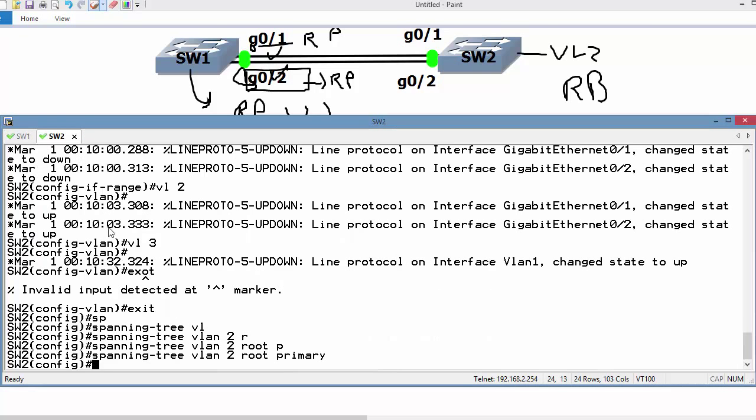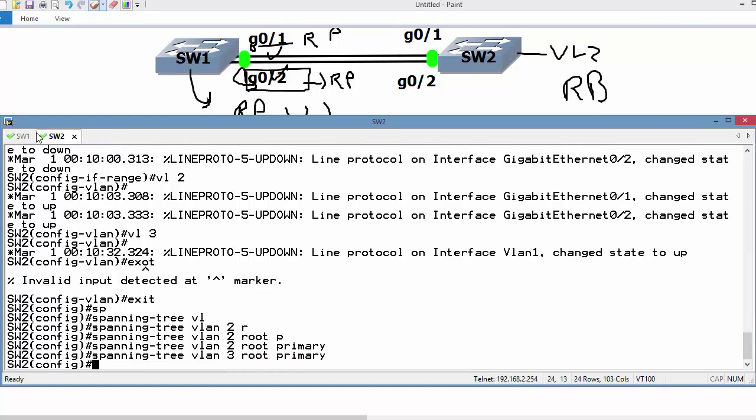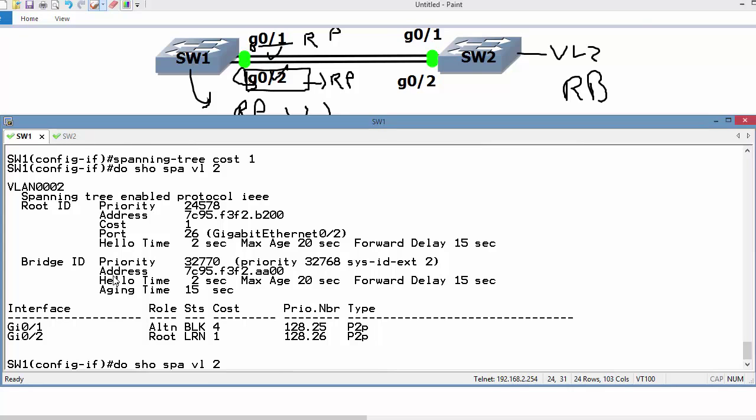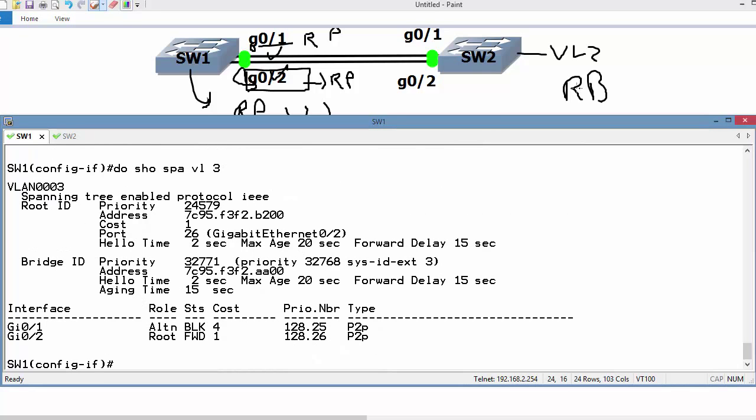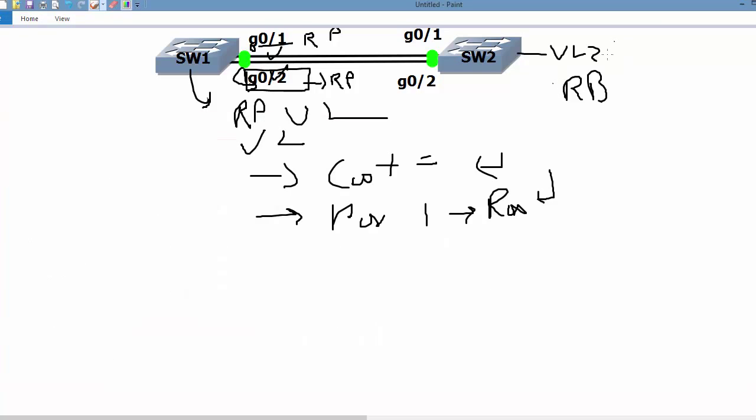For instance, I'm going to create a primary root bridge for VLAN 3 as well, and I want to see VLAN 3. So switch 2 is the root bridge for VLAN 2 as well as VLAN 3.